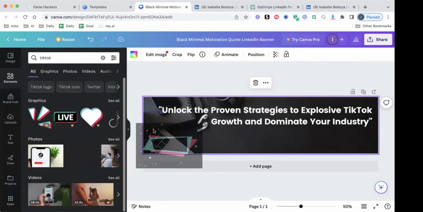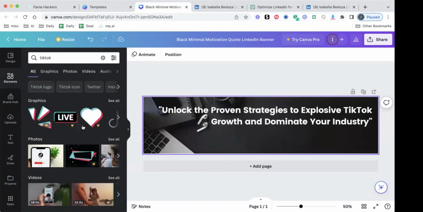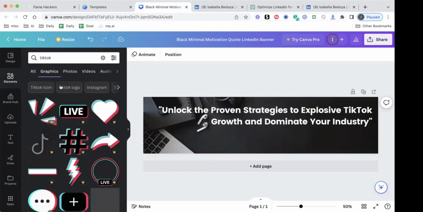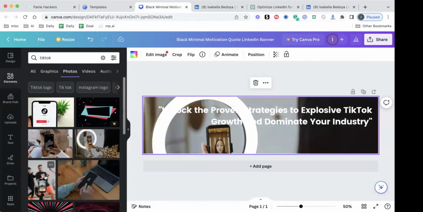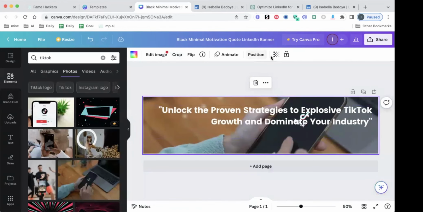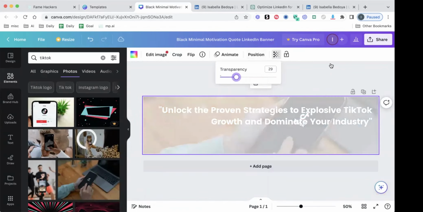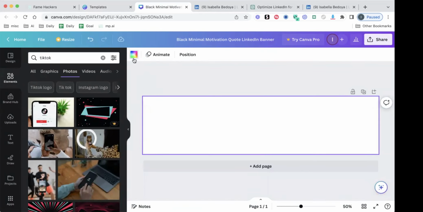What does that look like? Nope. See, this is why you have to use Pro. Otherwise, it'll be watermarked. Probably not. Probably this one. Before doing this, actually, I'll color this black.